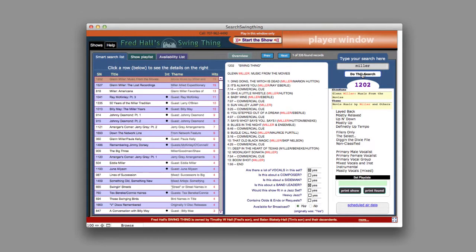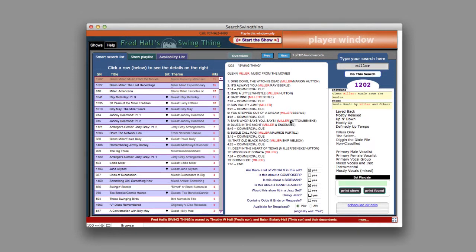Once I've clicked that button, you'll see that it populates here on the left, and this list lists all the shows that have the word Miller in them. You'll notice here in the middle of the screen that the first show, which has been highlighted up here on top with a different color, shows how many places the word Miller was found in red. You could count those all up, but basically there were a total of 15 hits. That's what we're seeing right here where I'm pointing, under this little column that has these little red numbers.